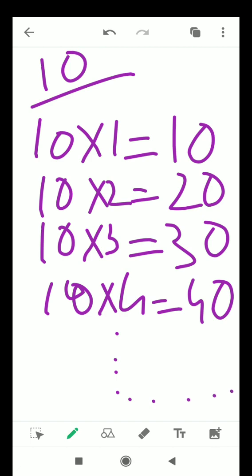Okay, so one thing you have already observed: since the natural numbers are unlimited or infinite, if a number is given to us and it is asked to find the multiples of that particular number, then it will also be unlimited or infinite, because we can multiply the number with the various natural numbers, and the list of the natural numbers is unlimited or infinite.